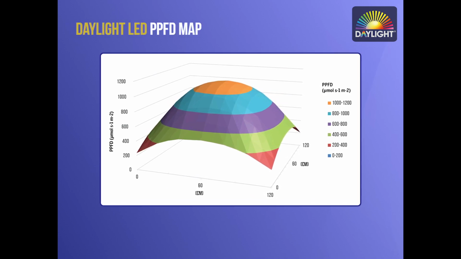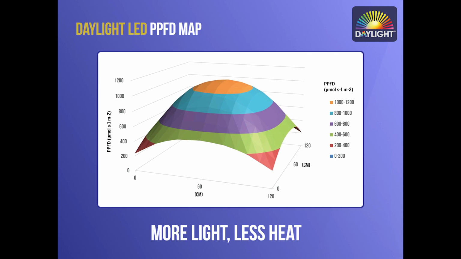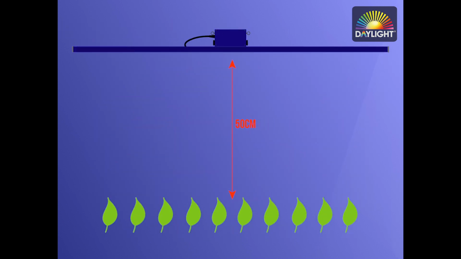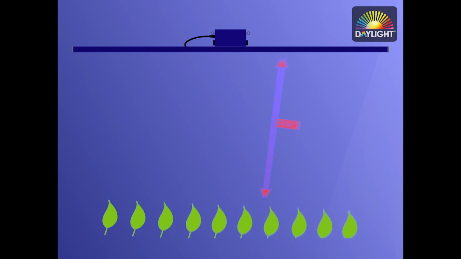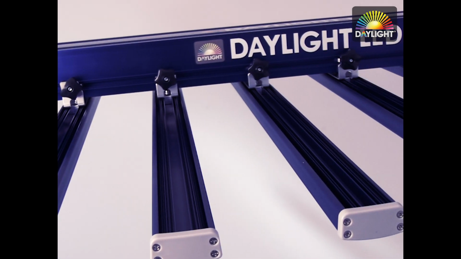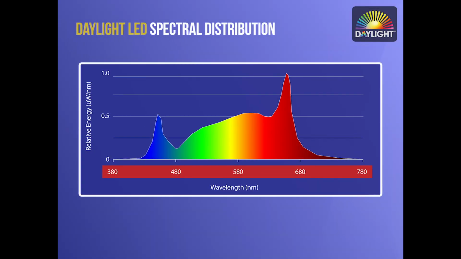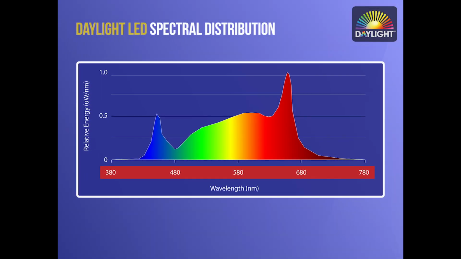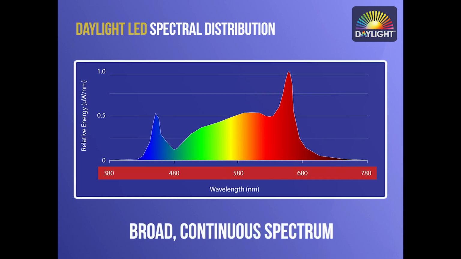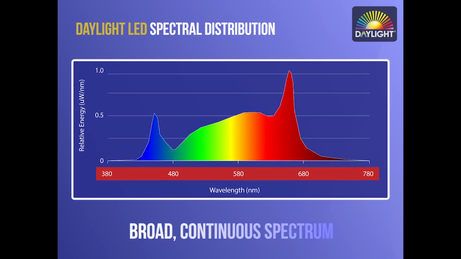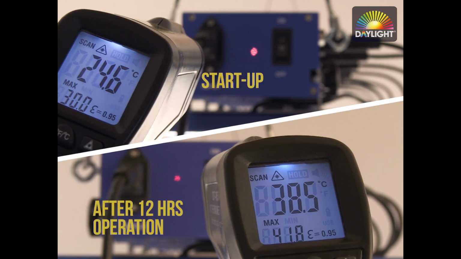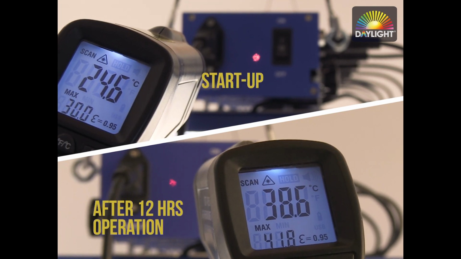The Daylight LED produces more light and less heat compared to legacy lighting technologies. At just 50 centimeters recommended hanging distance, your garden becomes so much easier to manage. With uniform plant development and homogeneous high-quality produce throughout your crop, the Daylight's LED full-spectrum output is rich in both blue light and red light, with a broad continuous spectrum that perfectly mimics incident solar radiation, while the cool running temperatures help you stay on top of your grow room's air temperature.